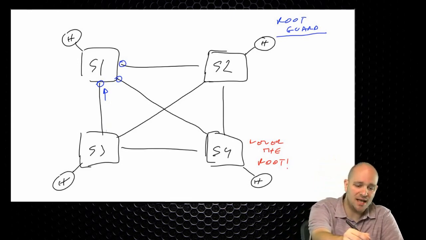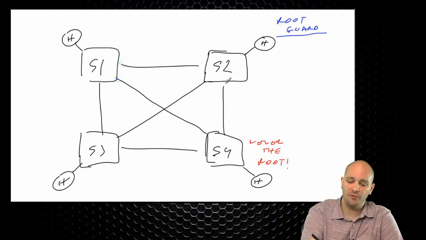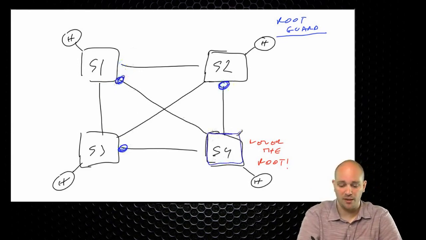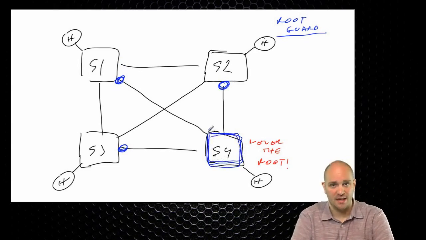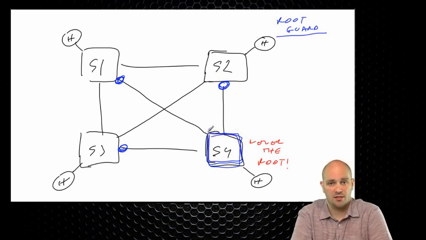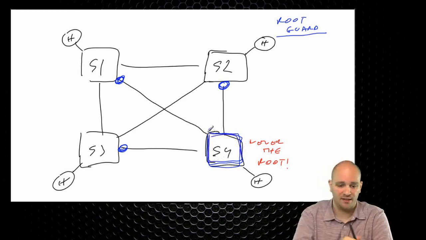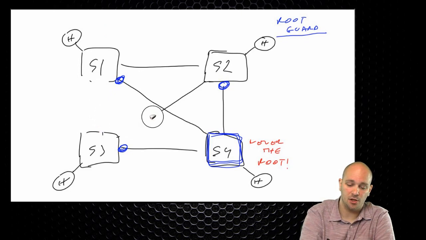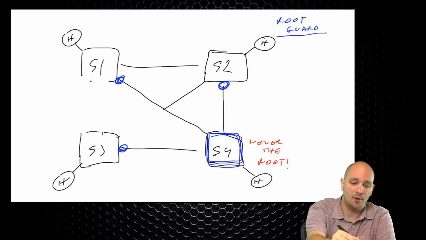So we can use that feature and configure it on this interface here, on this interface here, and on this interface here. Which basically means if switch 4 claims to be the root, we are actually going to disable the port facing switch 4, and we are going to isolate our switch 4 from the rest of the network. Perfect example. Or perfect solution, I should say. This link fails, and this link here fails. Now, let's see what happens here.